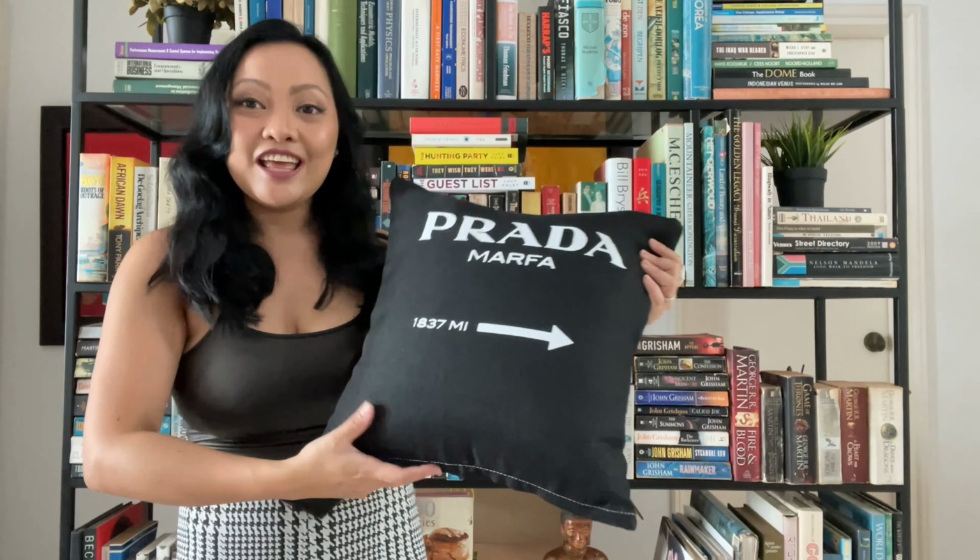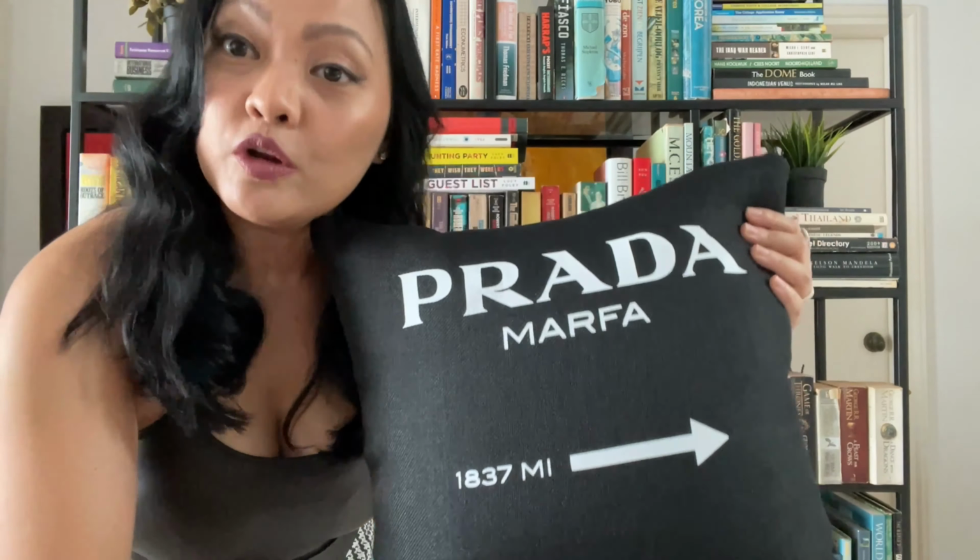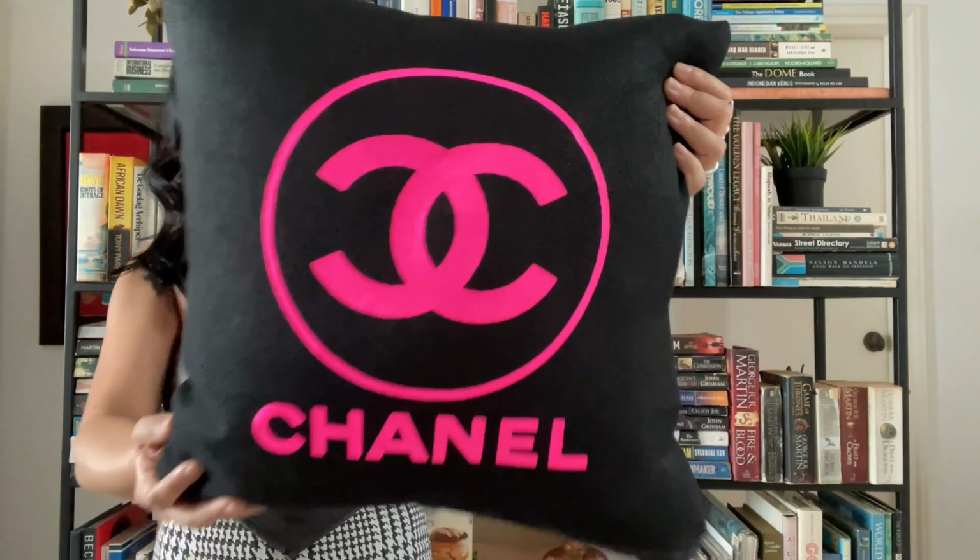I really like it. I told you this is the $2 AliExpress pillowcase. You can use your old pillowcase. I think it's also nice if it's printed or something. But I love it. And this is the Chanel. There you go. I think it's very loud for Chanel, because of the color, because I don't have any more of the white iron-on. I only have a neon pink. But I think it turned out very nice. Chanel.